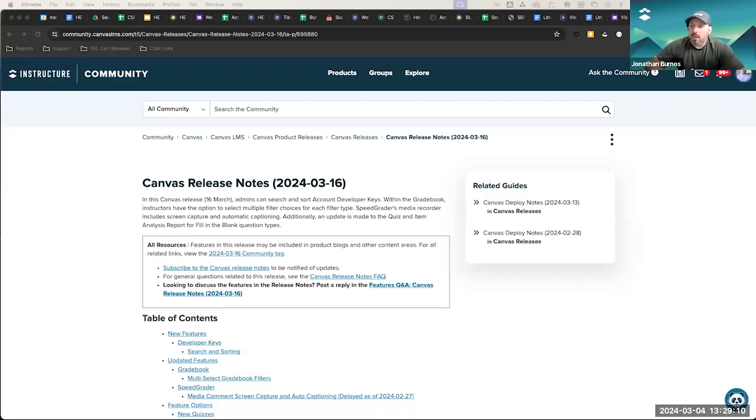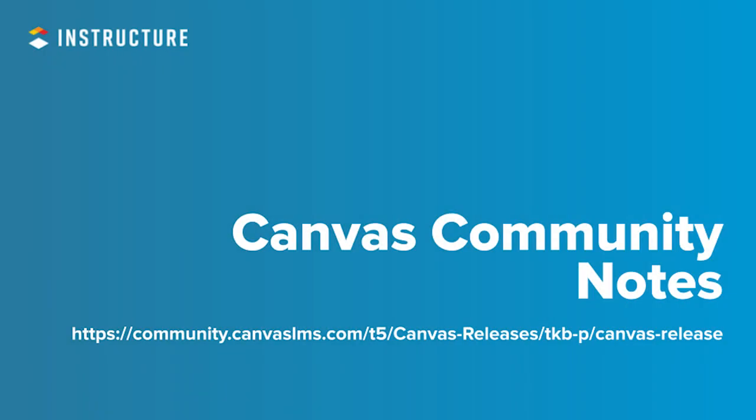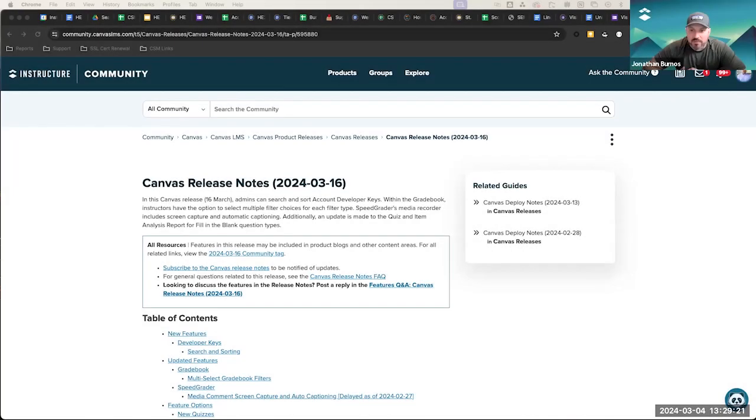I want to screen share the community page, where I will cover the release notes and deploy notes, so you're always able to find this. I'll include the link in the follow-up email that will deliver the webinar to you. And if you're not in the community, I highly encourage you to join. Get involved, create your login information or a profile so you're able to track things. You can bookmark and save links.